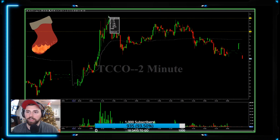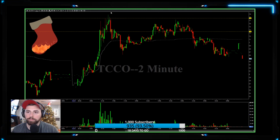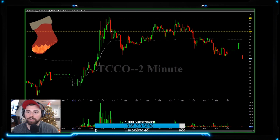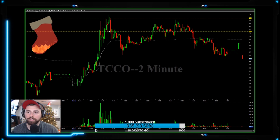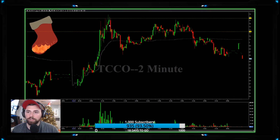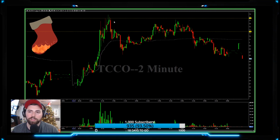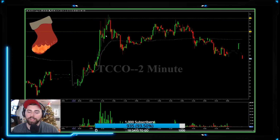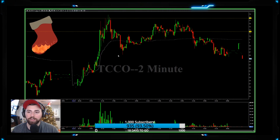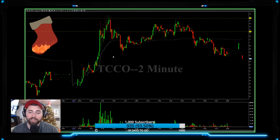Jumps up to 789. He said he didn't get any fill, and he was waiting for it to attempt high of day again, and it absolutely flushes on him. And he made it sound like he didn't really get out until the flush kind of ended there. So I'm assuming somewhere on this candle is where he got out. Don't know exactly how much. He does give you the amount that he lost. And in all three of these trades, they all were losers. That ended up being about 30% of his small account that he's attempting to do the challenge with. So it was a pretty big hit today.